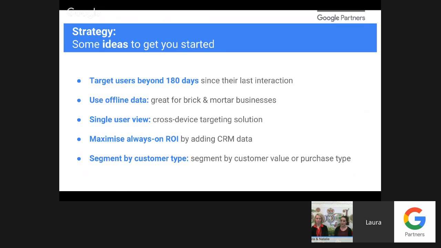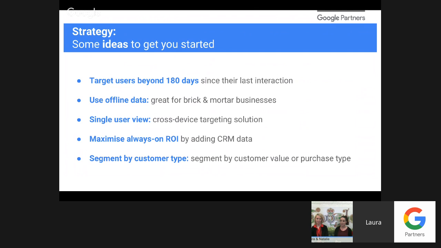So speaking to that point about somebody signing up for a competition at the till or a loyalty program that you only have in store. Again, it's taking that and marrying it with online behavior, and I suppose using that data then to actually target users across all those devices, which comes on to my third point, is the single user view. So making sure that you are, I suppose, device agnostic and targeting the user no matter where they are, depending on, I suppose, what the most relevant message that you want to serve to them is.